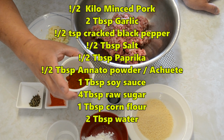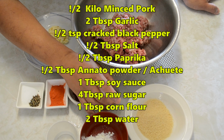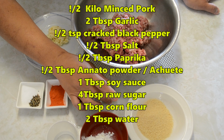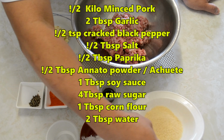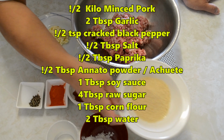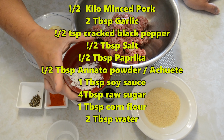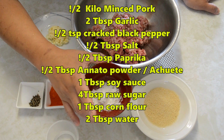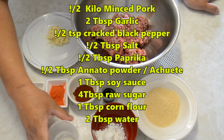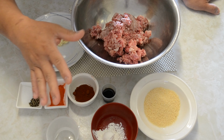This one is half a tablespoon of paprika, 1 tablespoon of soy sauce, 4 tablespoons of sugar. I'm using raw. 1 tablespoon of corn flour or cornstarch, 2 tablespoons of water. So just mix them all up.